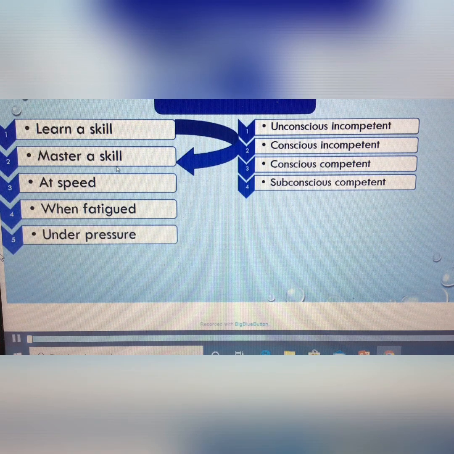So pressure doesn't have to be full on 100%. You can introduce pressure into your sessions by putting a time limit on activities and doing scores for time. Like say a wall ball test: how many strikes or kicks can you get off a wall in 30 seconds? I know it's all over Twitter and everything at the moment. Little skills challenges, and the pressure is time, but you can also have pressure as an opposition as well.